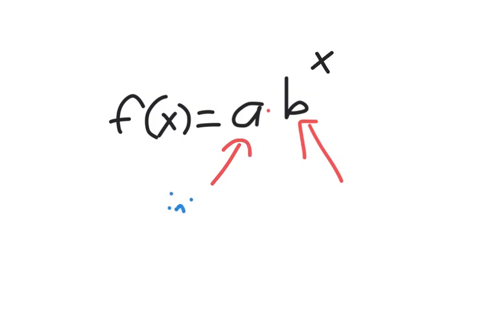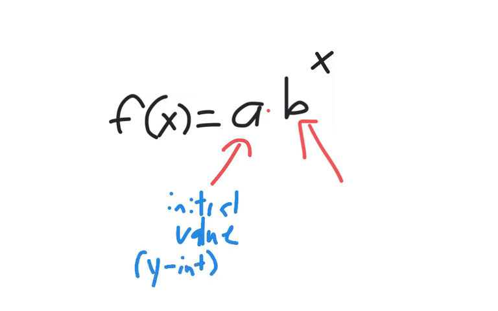A is the initial value is what they use. Graphically, what does the initial value look like? That's it. Our initial value is what happens when the x is 0, so that is our y-intercept. Notice this is only true when the exponent is only an x. If this is x minus 1 or x minus anything else, or x plus anything, this is not the initial value. In other words, this is not the y-intercept. So make sure it's in this form where your exponent is only an x.